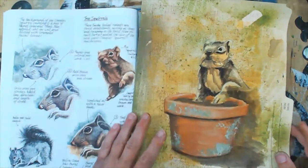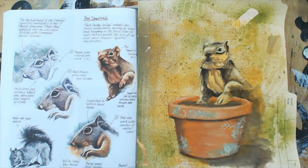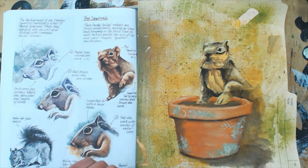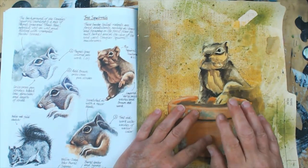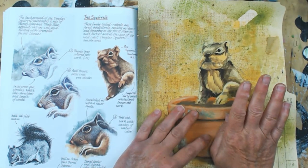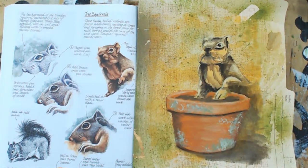That's the base of our little guy. Now, the next part I'm going to do, I think I'm going to do it with colored pencil because I don't want to use my Microns on this because this is acrylic. It wrecks your pens in no time flat.